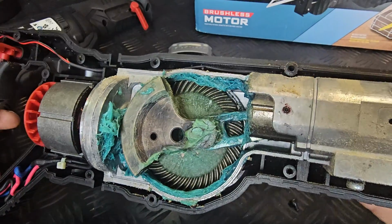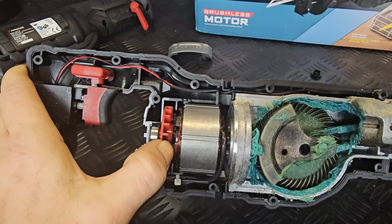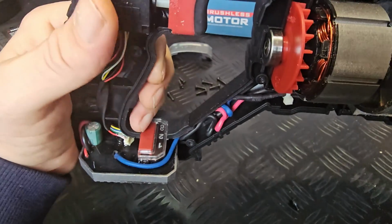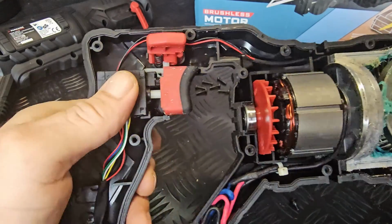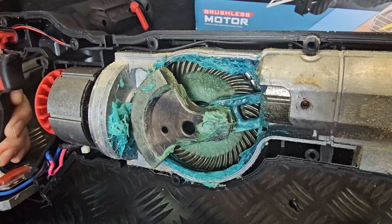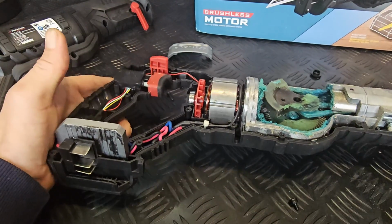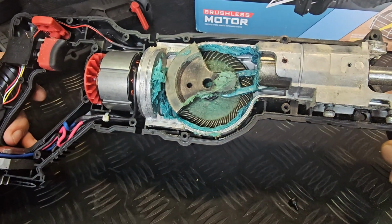Well, there's nothing to discover here. It's lubricated well. I tried to spin the motor and it runs free, so it's not stuck. I cannot see anything here on the print. And I checked the wiring, moved the wiring. I cannot really see what went wrong. So I'm gonna screw it back together and send it back to Lidl shop, because I already received a new one which we're gonna test now outside.